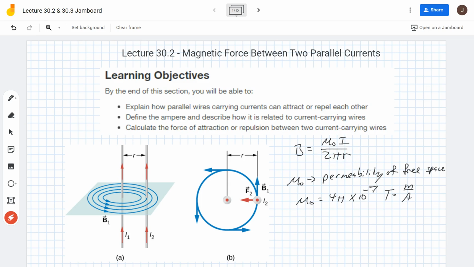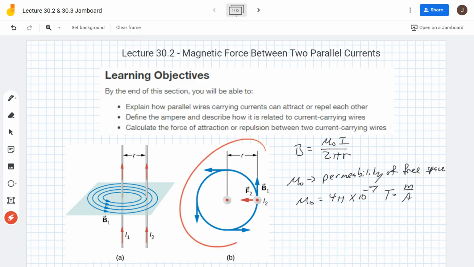All right, so now we're going to introduce this second wire. The first one we'll call I1, and the second one we'll call I2. It's now in the magnetic field that was created by I1. Now it is in and of itself creating its own magnetic field, but that magnetic field that I2 creates is not affecting I2. It would only be affecting I1. So we're going to look at how I1 affects I2, and then I2 would also do something similar to I1. All right, so that's the idea.